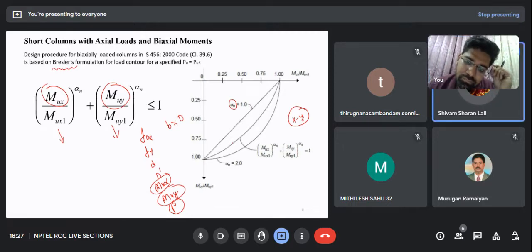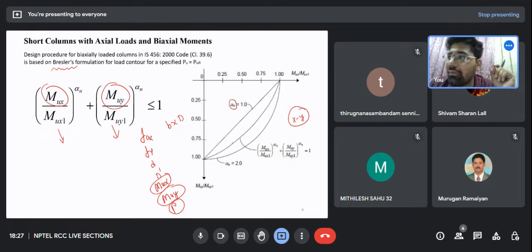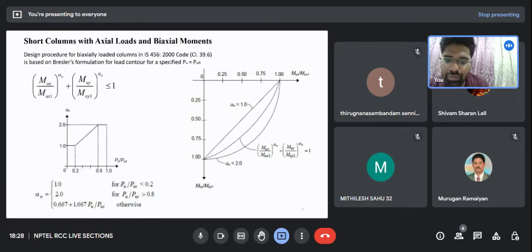We'll choose a percentage of steel. So that is a way Shivam is asking us to choose a percentage of reinforcement. That is, he is asking us to assume a percentage of reinforcement. But what IS code suggests us, indirectly we will be doing that only. But what does IS code suggest as the more proper way to guess this percentage of steel?